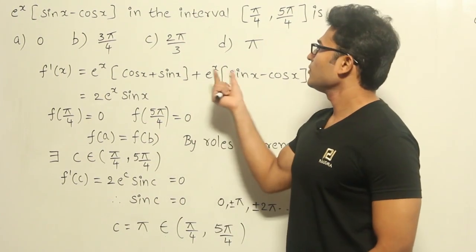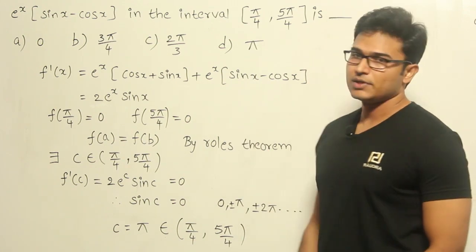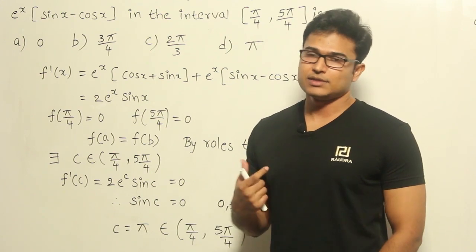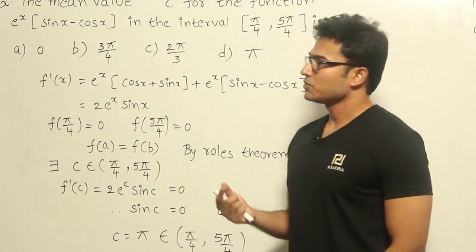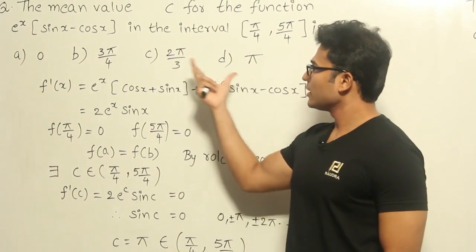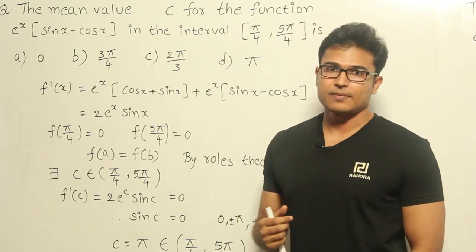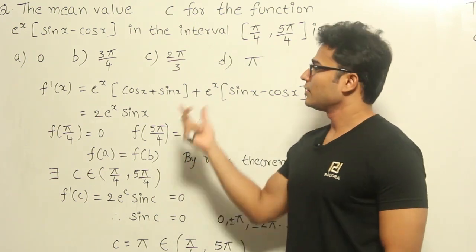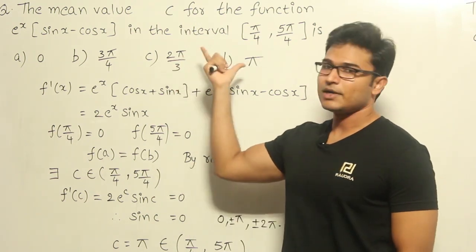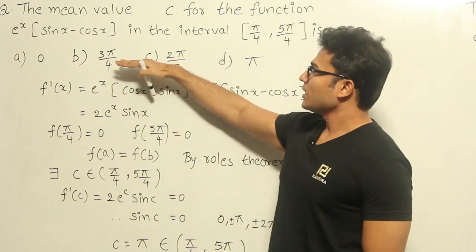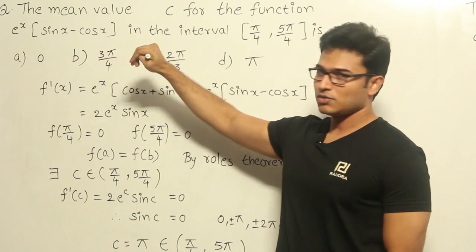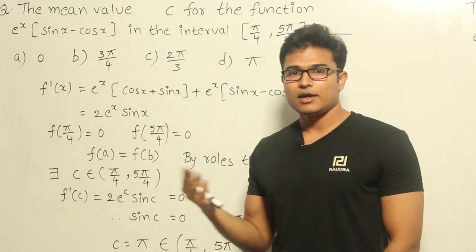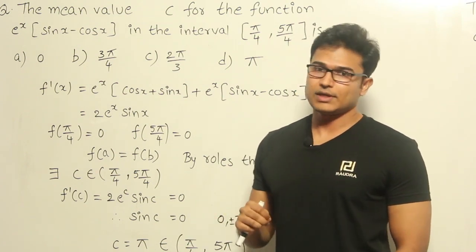And one more thing is, whenever you are trying to apply these mean value theorems, you should also check that the function is continuous and differentiable within that range. In general, whenever they ask such questions, they generally give such functions, right? Also if you look at the options, the mean value theorem might be applied there. Or if you don't know whether it is continuous or not or differentiable or not, better use the methods that we have discussed in continuity and differentiability, right?